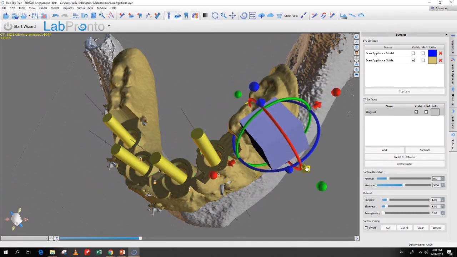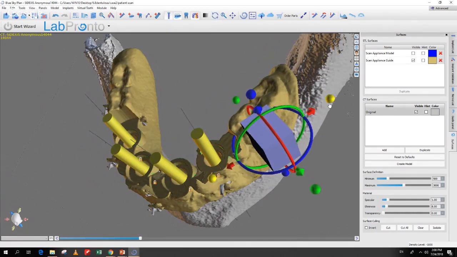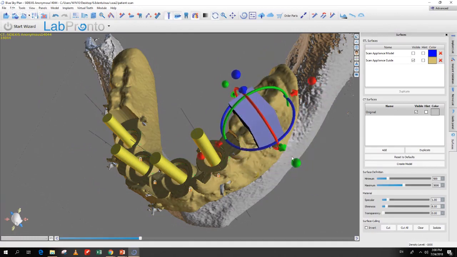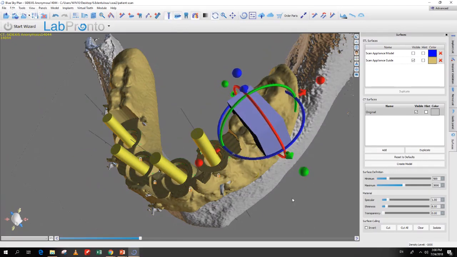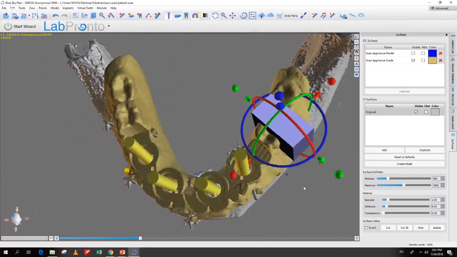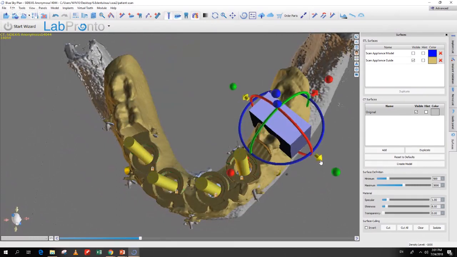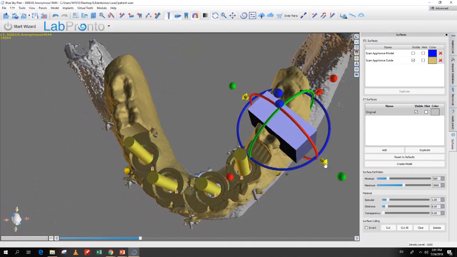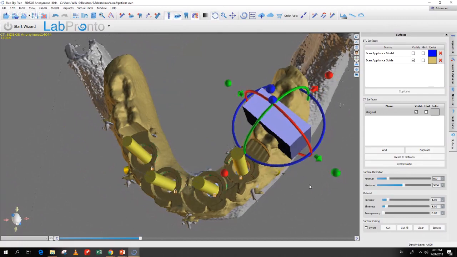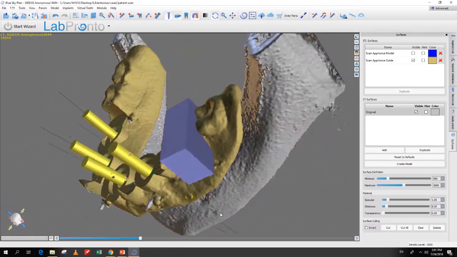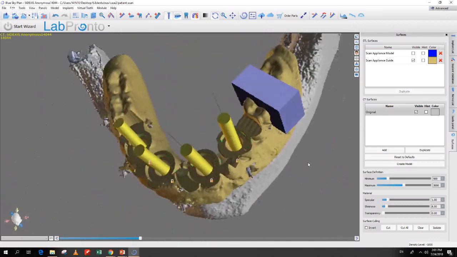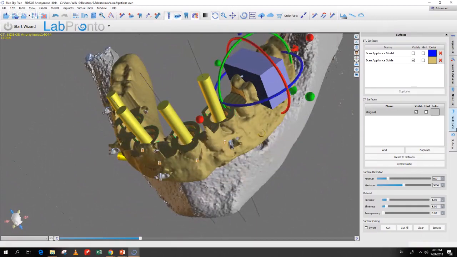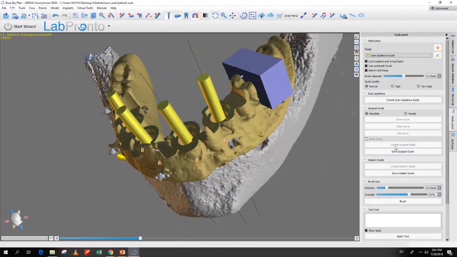This isn't functionality that's particular to edentulous guides, but it could be used here as well. And as I've described in the past, essentially what we're doing is we're placing this block where we want the window to be created. And then to create the surgical guide with the window, we just go back to the guide panel and click Create Surgical Guide. Create Scan Appliance Guide.